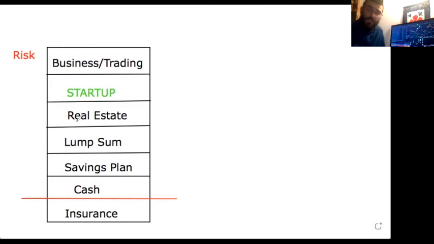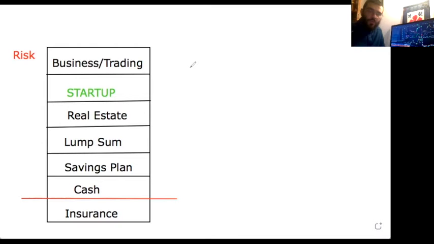Real estate, in order to diversify, you're going to have hundreds of thousands of dollars, and you're probably going to leverage the assets with debt. You can be borrowing from the bank as well. And that's where we get to startup investments. Startup investments are not so difficult to diversify, but they are very risky.